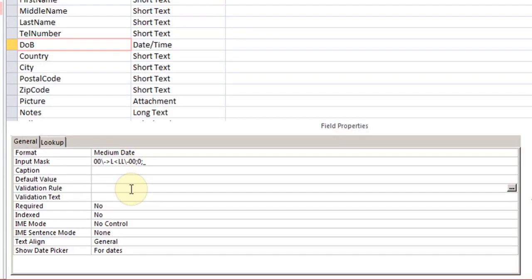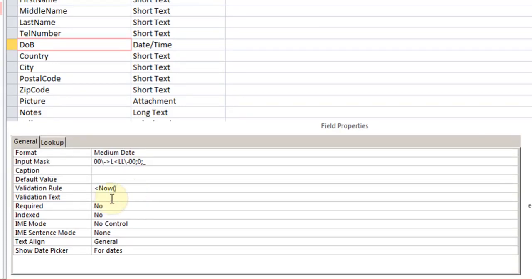Validation rule means whatever expression or rule I set here, Access will make sure that the person is entering something that fits that rule. So say, for example, I wanted to make sure that nobody by mistake puts a date of birth that is in the future. So date of birth has to be in the past. So I can put a validation rule that says that this field has to be less than today's date. So to give you an example, in the validation rule, I'll put this symbol, the less than, now, and I'll start the bracket and close the bracket. So I'm saying that whatever date goes in this, it should be in the past.